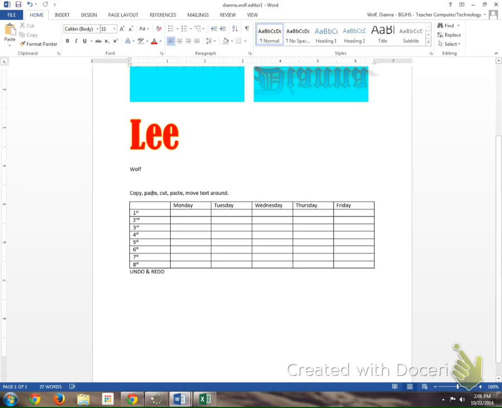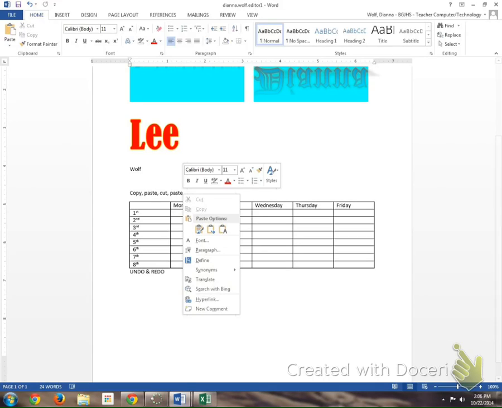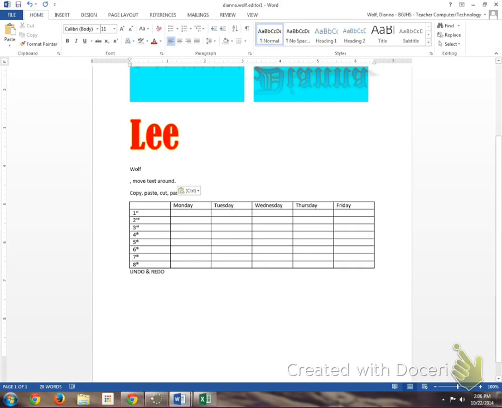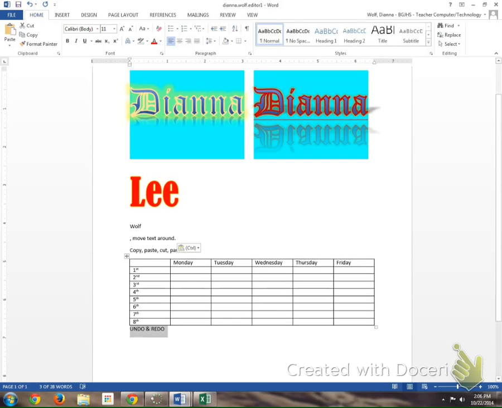And that's why I move text around. You can actually highlight it and move stuff like this. Or what you can do is cut it, Control X, or you can right click and cut is there when it's highlighted. And then when you paste, it moves it. Okay, so that's the difference. Copy and paste will make double, like my name was copied, but cutting will move stuff around. It'll delete it and then put it back in the paste.